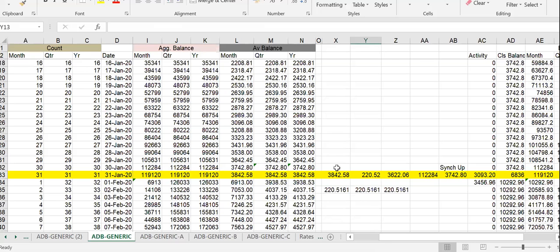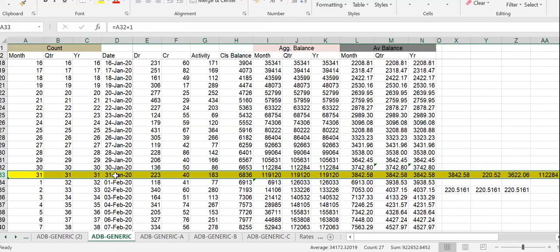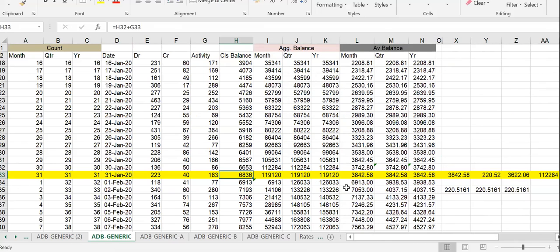So in the previous video I showed you that if from the system you only migrate the balance as on 31st January, which is 6386836 in this example, then the ADB calculated in Oracle will be this, which is very much different from the ADB which we want to have in the system, because in the source system the ADB is this, but in Oracle if we migrate only this data, the value will be this, and that's a business problem we have.